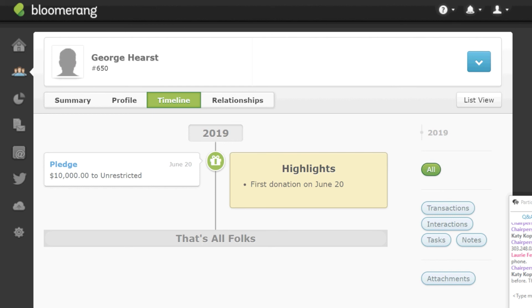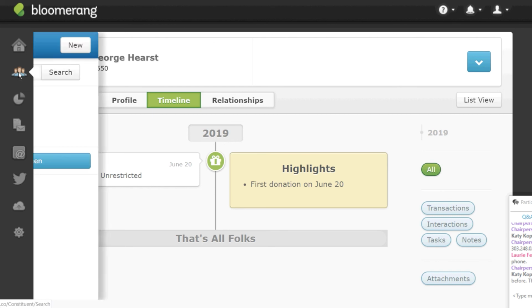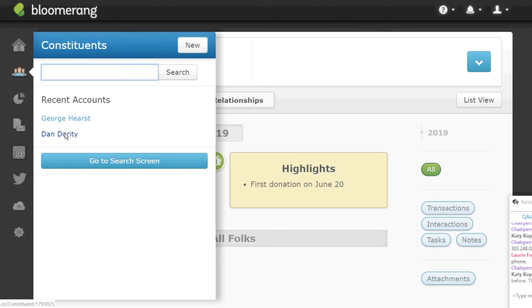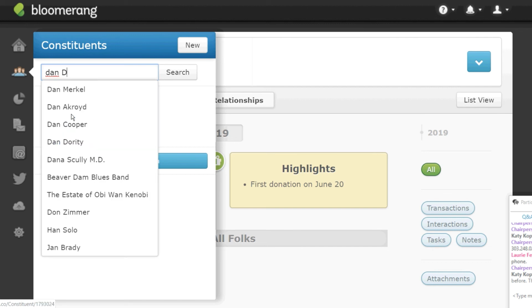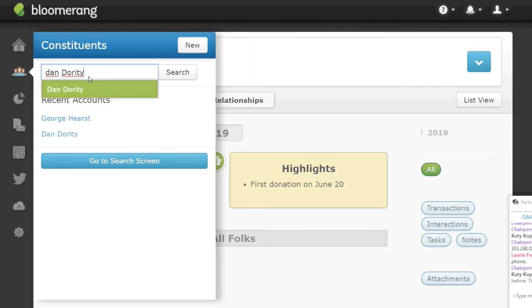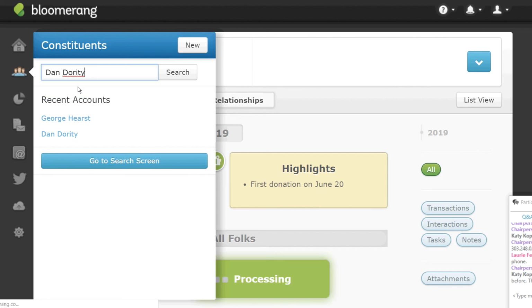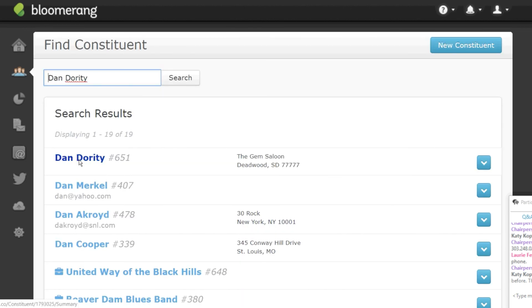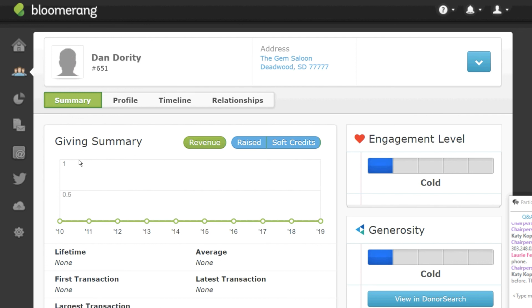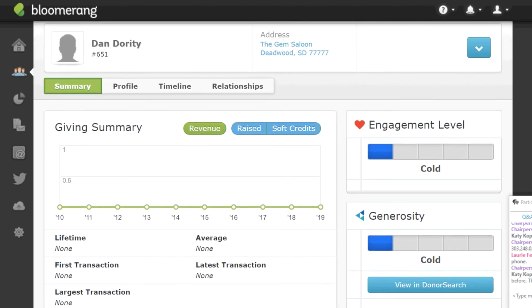So essentially, in that case, let's say we're going to look up Dan Doherty, Al Swearingen's handy right-hand man. We'll open up Dan's record. Since he's not a U.S. senator, he's just kind of a hitman, he's more likely to be a $25 a month donor than a $10,000 pledger.